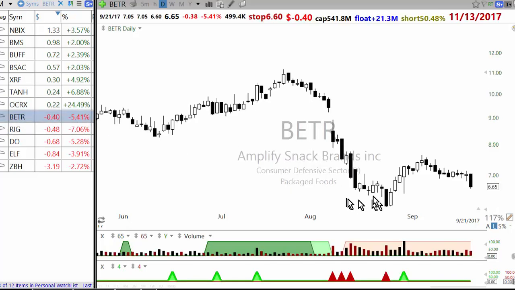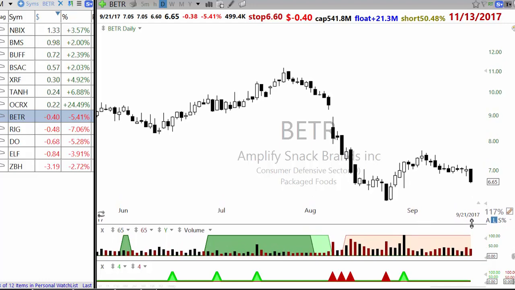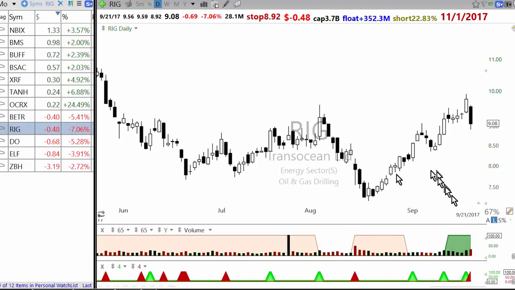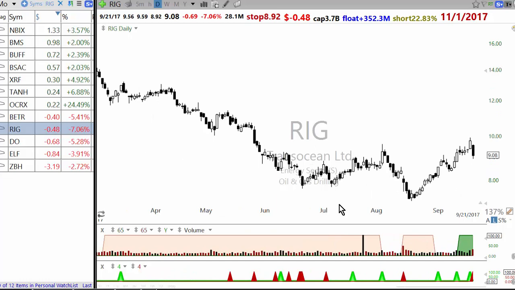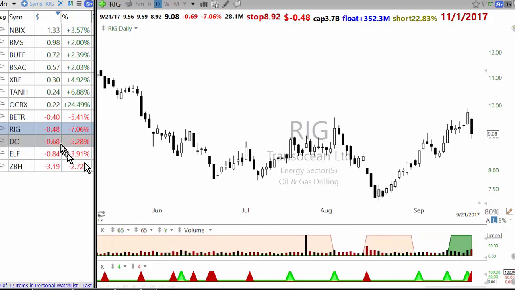On the short side, again, this does not come in your 4% breakout scan. This I found in the low threshold breakout scan, because it doesn't have V greater than V1. If you see, volume was not greater than yesterday's volume. But this is a good short setup. Rig. See, this breakout failed, so this can work. Again, a weak stock. It's been going down for some time, so that can work.